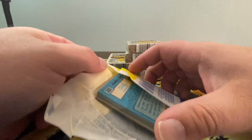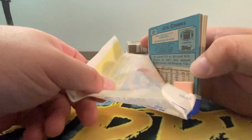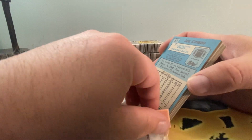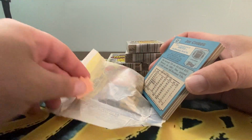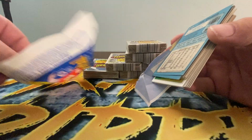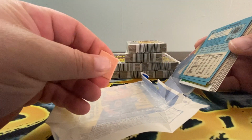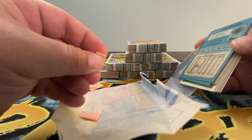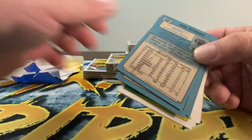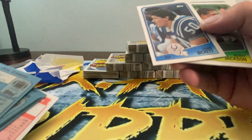Let's open this up. Let's look at the gum real quick. There it is. There's the gum. So it's super hard. I mean, it's probably just as hard as it was back in 1988. So with that being said, let's get into it.